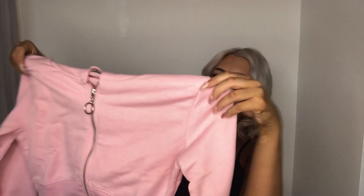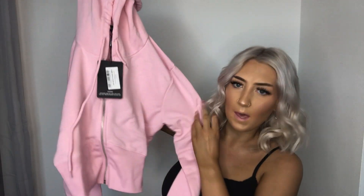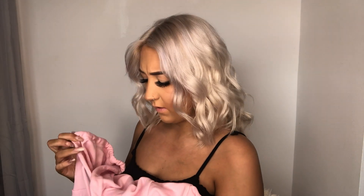I picked up this pink hoodie — it's kind of like a cropped hoodie. I just thought it's really cute and it's pink, so I'm adding more color to my wardrobe. I think it was like 16 pounds. I got this in a size 10, but I have to say I thought it came with matching bottoms as a set but I obviously read that wrong. I do really love the zip though — how it's like a circle to pull down, which makes it easier to find the zip. I just think it's a really nice design.